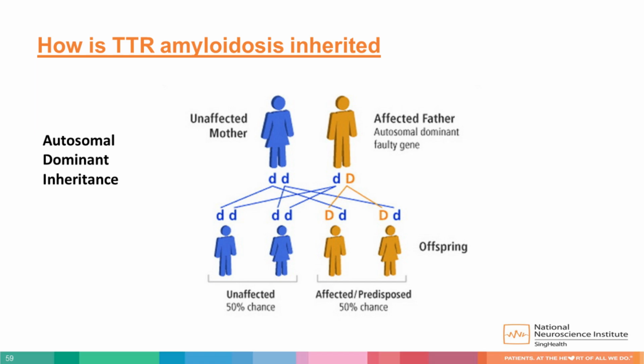Okay, so with TTR amyloidosis, if you have 1 abnormal copy of the gene, that's enough for you to manifest the disease. In this particular example, I have put the father as the affected one, and he has a yellow big D, which is the affected gene. So when he has a child, there are 4 combinations of what could happen with mom and dad. And 50% of the time, the child is likely to get the affected gene. So if you do have TTR amyloidosis, there's a 50% chance that your children may have it. Okay? Similarly, your siblings are at a 50% chance of having it.